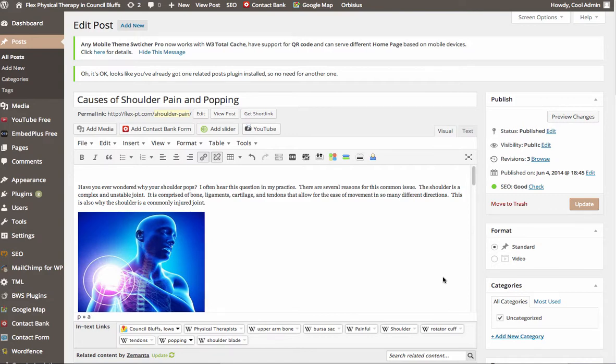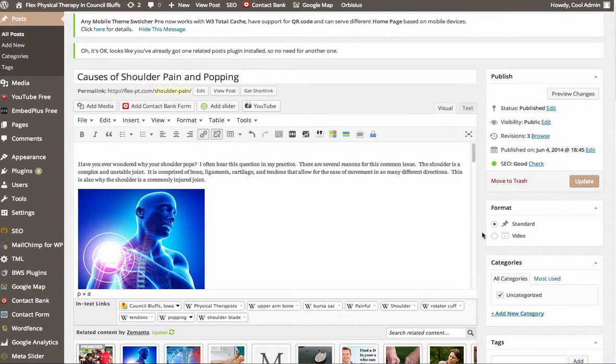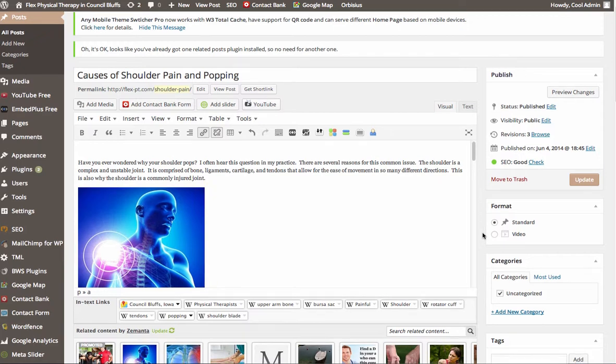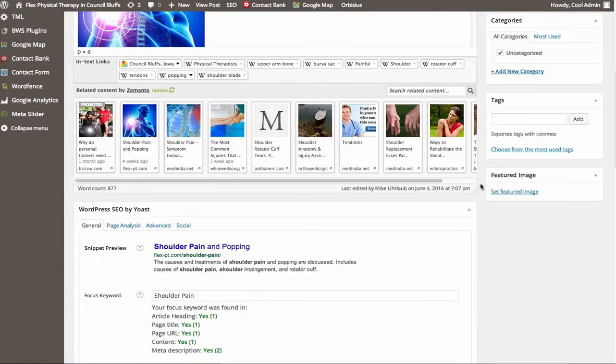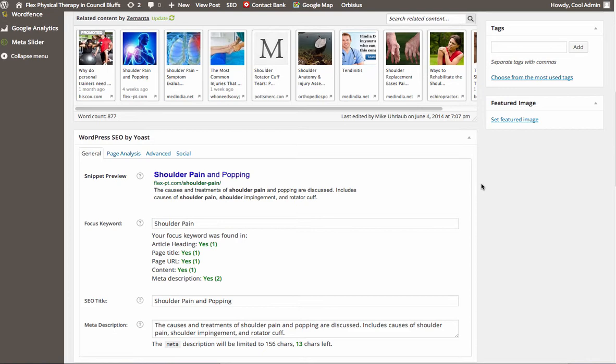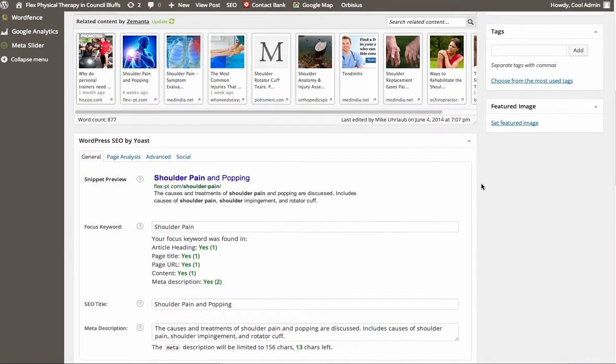Okay, in this edition, we're going to cover how to optimize your blog posts so that they show up on search engines. We're going to show you some tips, tricks, and secrets that most don't know about. Now, this is a blog post that's already been submitted, and some of the basic search engine optimization techniques have been applied, and so that's why you're seeing a green circle here that says SEO is good. But we're going to show you some things that can be done to make it better.